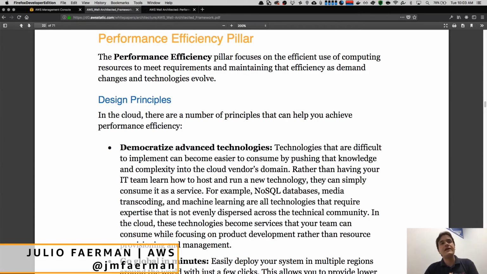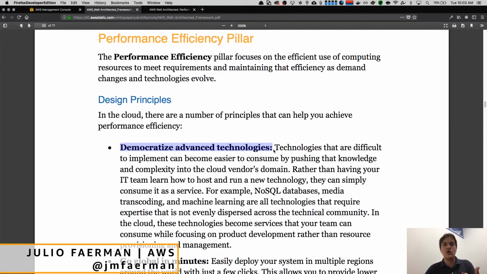So the first thing is to democratize advanced technologies, and this is not a sales pitch or anything. This is just meaning that in traditional IT, it's hard to optimize performance by adopting new technology.